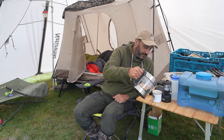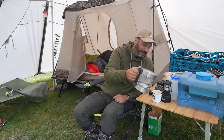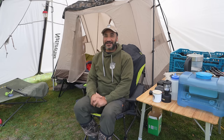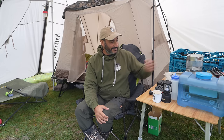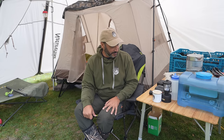Coffee is, water is boiled. This kettle is so fast. I do get a lot of questions about this kettle, and I'm afraid you can't get it in the States. I don't even think you can get it in the UK. It's by Breville. It's a 1 liter glass kettle, and it's really fast, 2000 something watts.